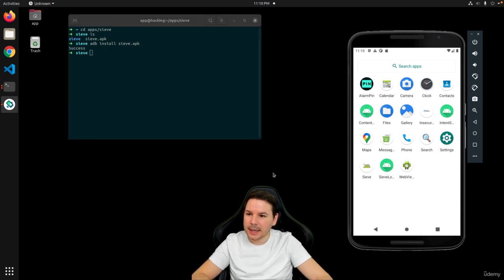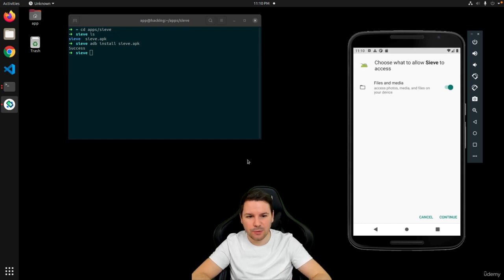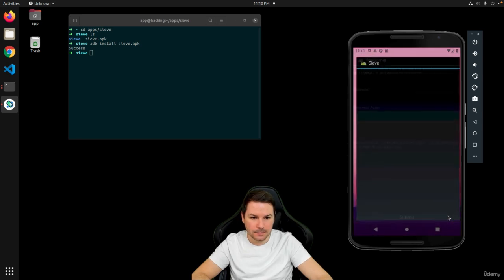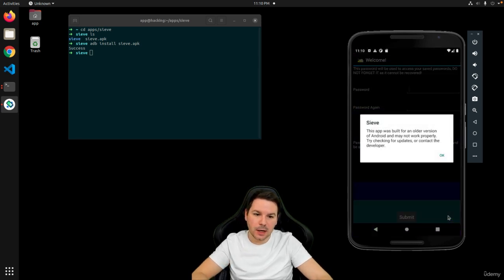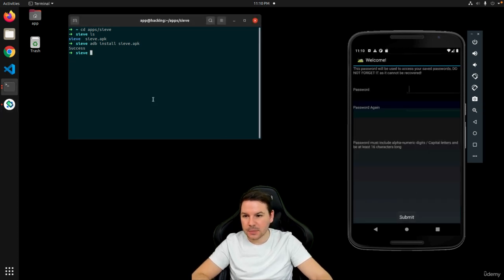Okay. And I guess we have to set it up first, which is a little bit annoying, and therefore I will fast forward this process. Yes. So we want to give access to files and media. And then, yes, we have to set it up. And we also still get this warning, but it runs on the smartphone perfectly. So I'm using a Nexus device in RP version 30, and this works properly. Okay, so I will fast forward this process right now.